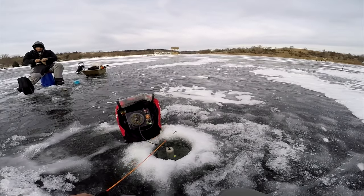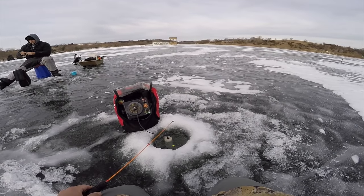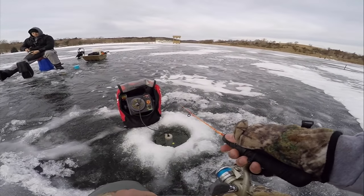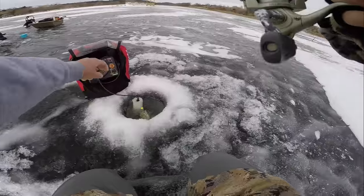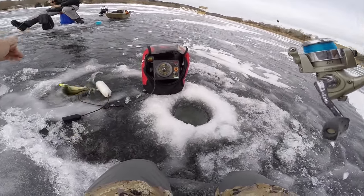Oh, that's a fish, that's gotta be a fish. I gotta see what jig you're using. That's the same thing I'm doing. Literally the same color jig. Green, yeah. Nothing to it. Oh, that's a fish. Come on. Eat it. Yep. Got him. Got him. Yep. Bass. Yeah, bass.